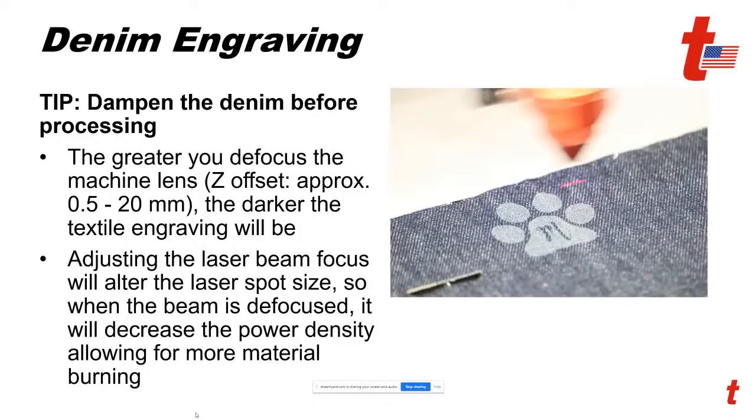Defocusing can help as well. Again, we're trying to produce a bleaching effect that is going to produce contrast without damaging the fabric. And this is where defocusing and wetting it down, dampening it, will produce better effects. A little bit of trial and error on the denim that you're processing is necessary to get the best result. Don't just assume that there's a preset. It is a little more of an advanced type of application.